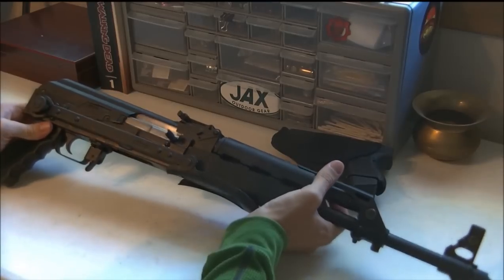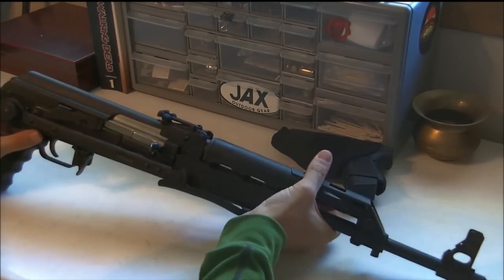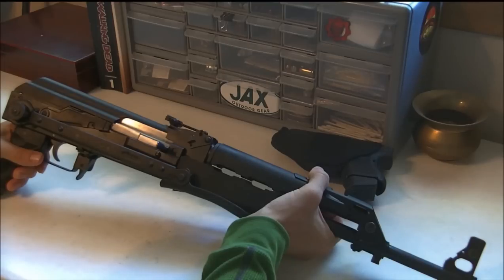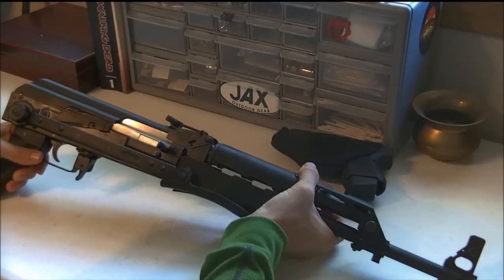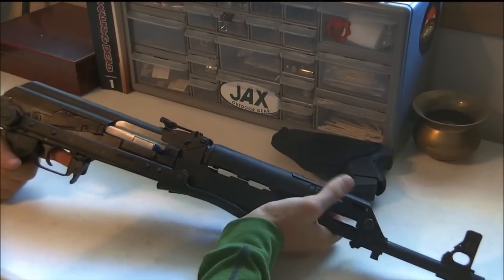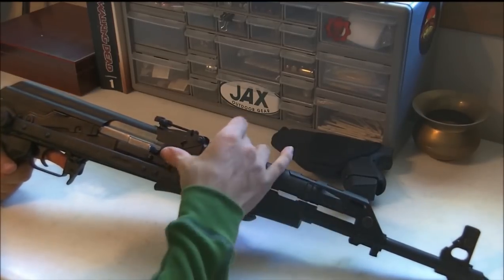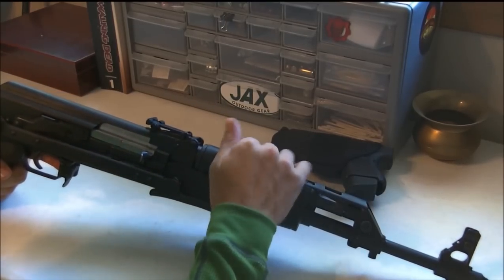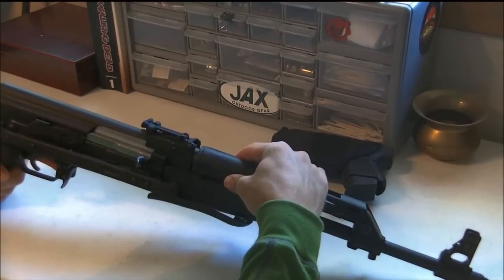All the numbers match on it, except for the receiver and the barrel, I believe, are both US made, because I think they have to be. I'm not sure if it's a chrome-lined barrel, but to me that's not a big deal because you just clean it afterwards and it's not going to corrode. Or if you just don't put corrosive ammo through it, you shouldn't have that problem. I do have some corrosive ammo left from when I bought my Mac 90. I haven't shot it because it's corrosive. I don't want to have to clean these things all the time.